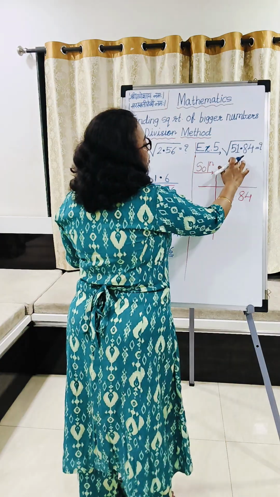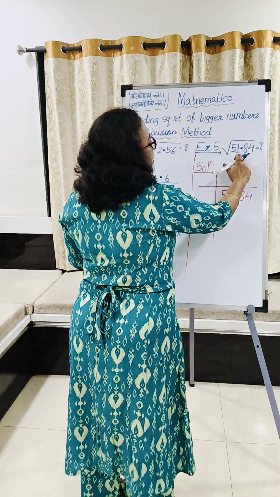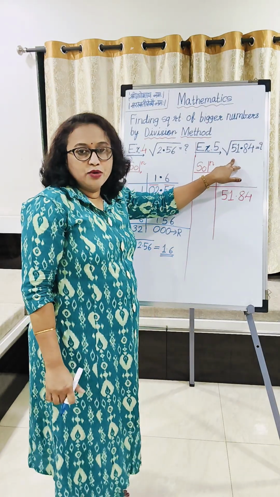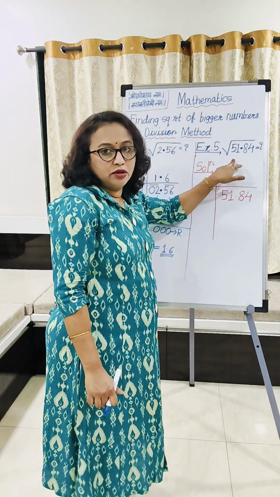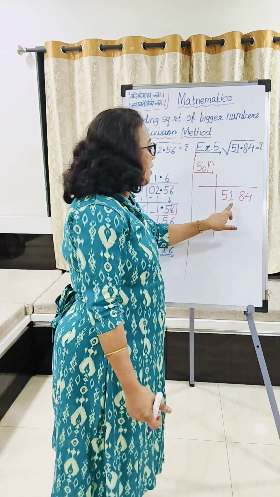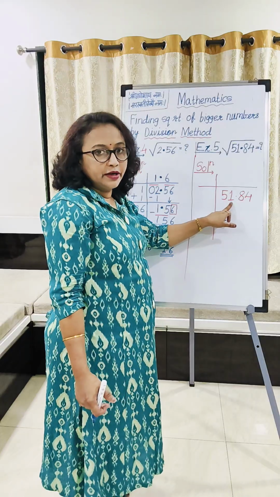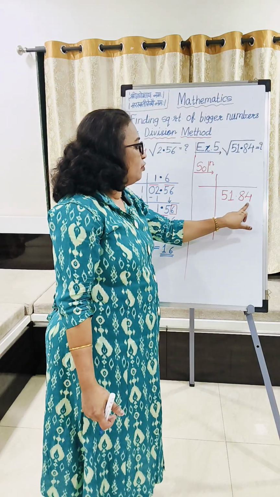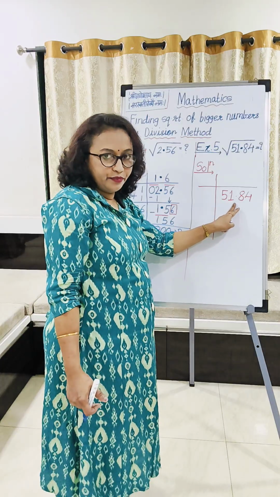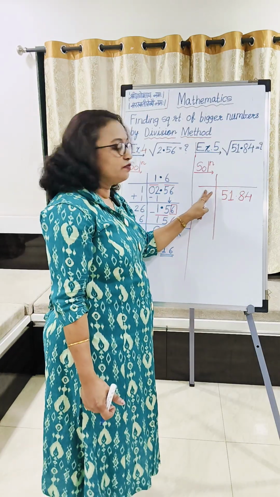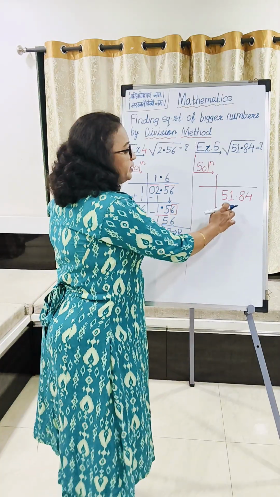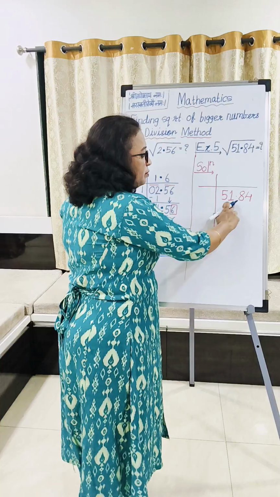Find out the square root of 51.84. Now, as I explained to you, as per our procedure of finding the square root by division method, write down this dividend 51.84. First of all, make two columns, then write down this number here. Okay, this is your quotient's place, this is the divisor's place as usual. Okay. Now, this is your decimal fractional number.